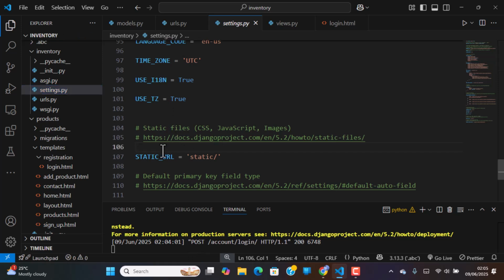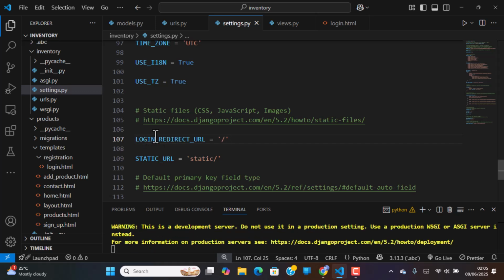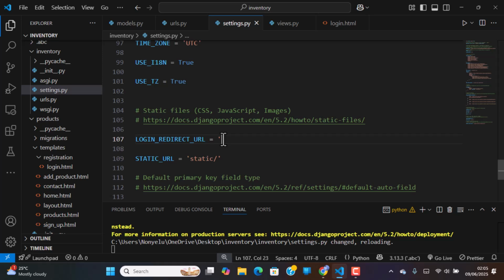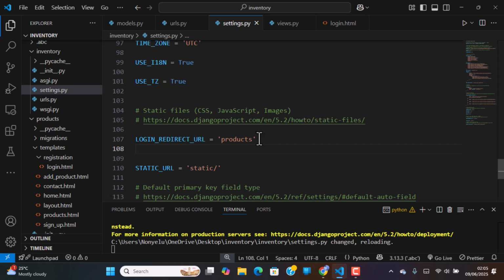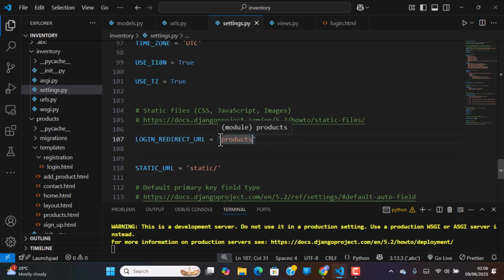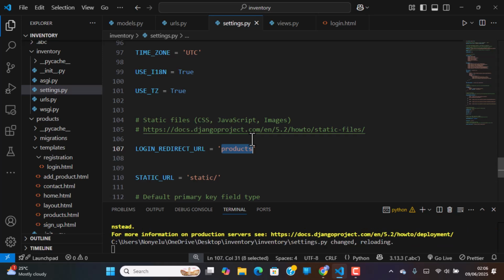You can just place it somewhere here, and then we say LOGIN_REDIRECT_URL, let's redirect to the products. So when somebody logs in, they are redirected to the products page, or rather they can be taken to the home page if you so desire, but the products is also good, so let's leave it at products.